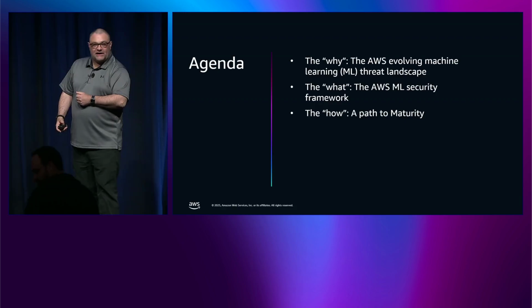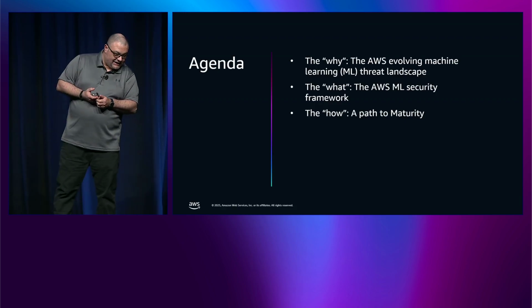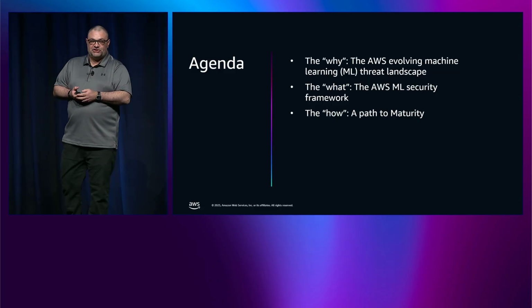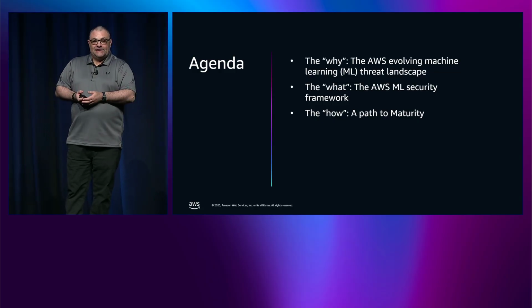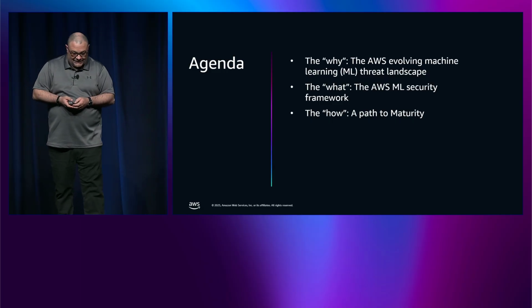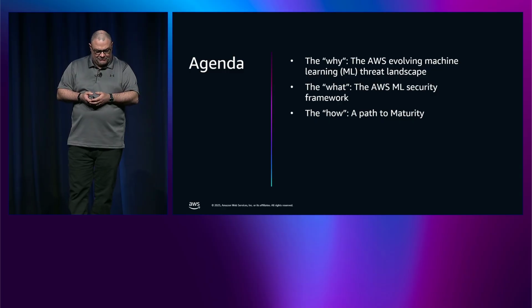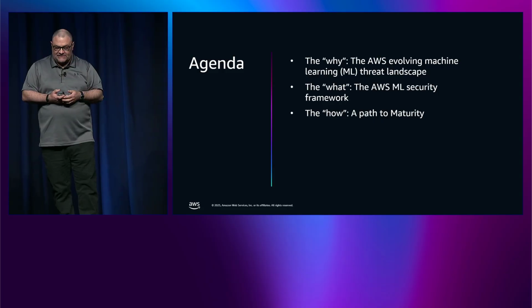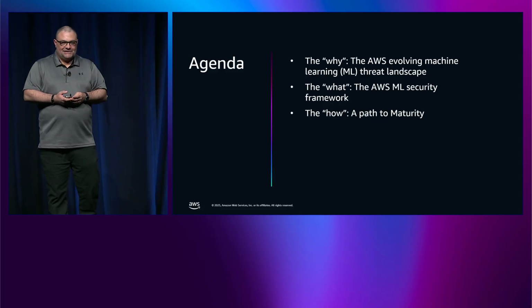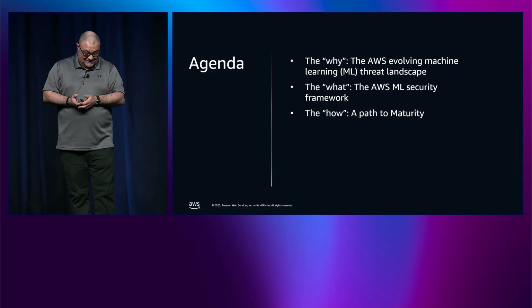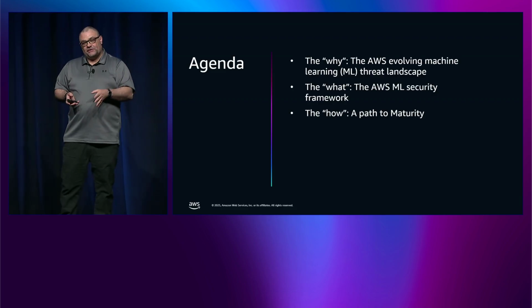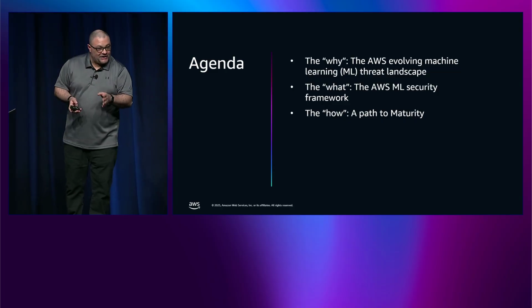We're going to do this in 3 parts. First of all, the why, the what, and the how. The why, well, why care about security with your machine learning workloads? The world, as you probably know, is getting to be a more and more dangerous place. And I think AI and machine learning in this world constitutes, to use a fancy term, a new class of target for threat actors. That sounds so sophisticated, doesn't it? Threat actors. And then we're going to talk about what you can do to protect yourself and the AWS tools that you need to do this correctly.